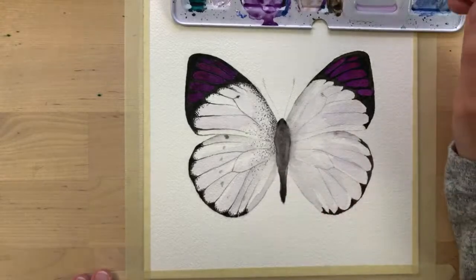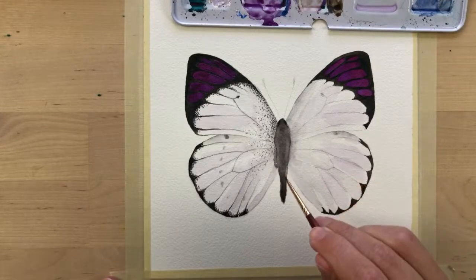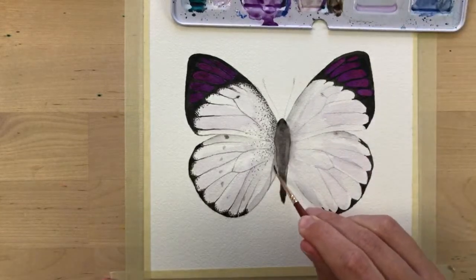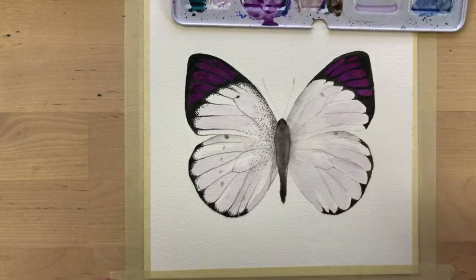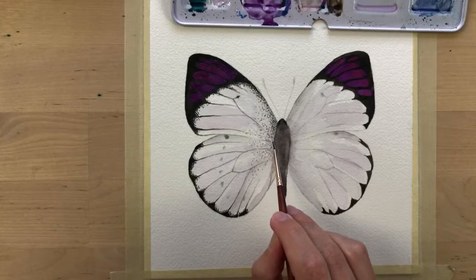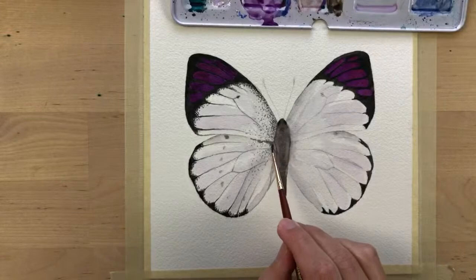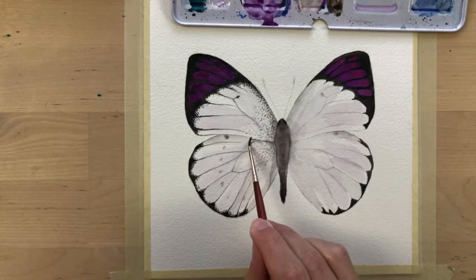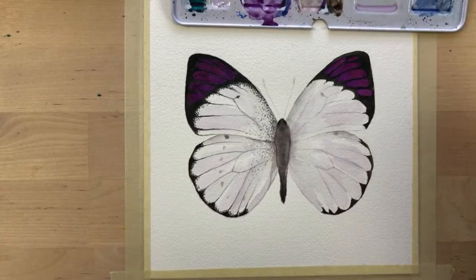And I'm going to go ahead and add some gray here. And there's maybe a little shadow here. And I'm grabbing some dark gray. I'm adding some right under this top wing. I'm blending with clean water. Okay.